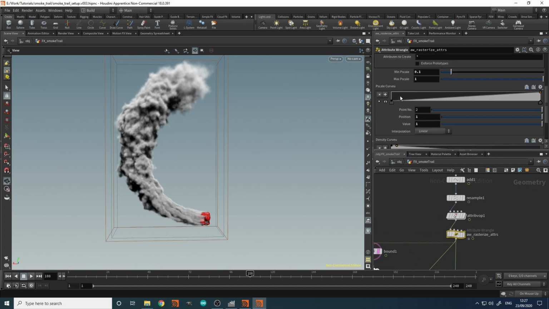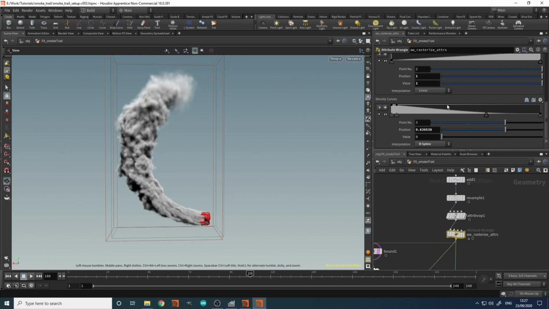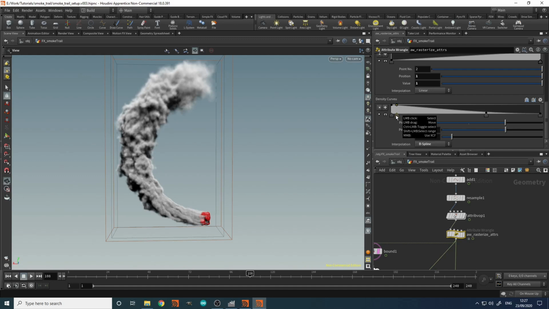I'm going to change this ramp because when you change the ramp on mouse up, it won't recook until you release that mouse button, and then it will cook and give you your result at the end. There we go, that's a bit softer. I might just increase this to 0.1, so it does have a little bit of value there instead of just being a 0 density. Let's just remove this point as well. Boink, there we go.